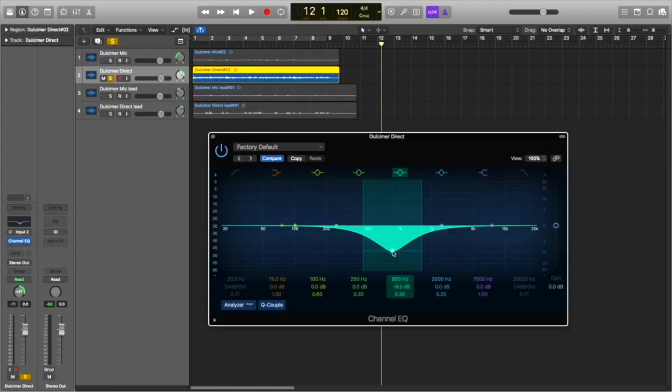And I can also adjust the Q setting of this area I'm sweeping. So if I want it to be a broad area, I can widen that. And that's where that curve comes from that you set in the car stereo, is all the faders being set to create this gentle bell curve. Or I can make it really intense. If I find a frequency that is really just killing everything, I will literally surgically get in there and target a frequency and nullify it.